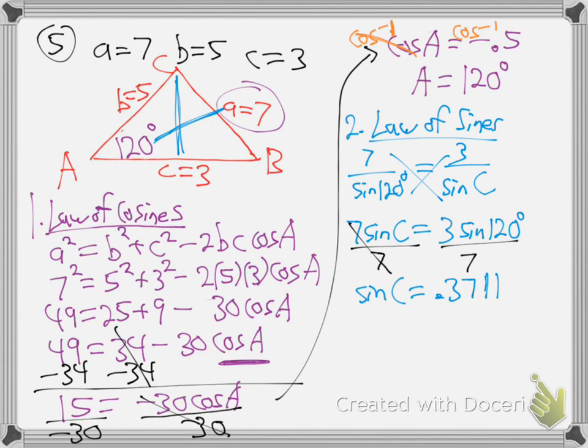And now hit sine inverse, huh? Sine inverse. Sine inverse. Cancels out here. C equals, just use your calculator, use the answer button, sine inverse of the answer. I'm getting 21.787 or 6, whatever, degrees for angle C. So I got angle C.